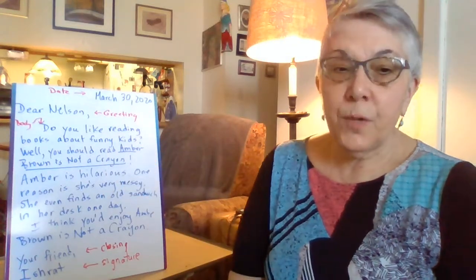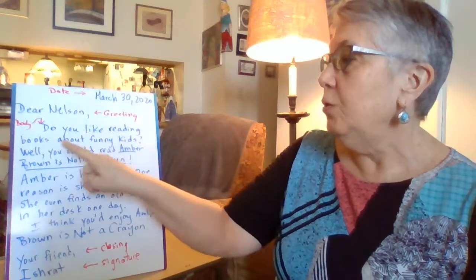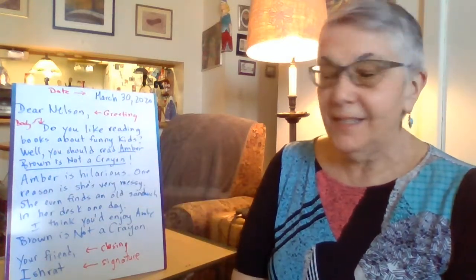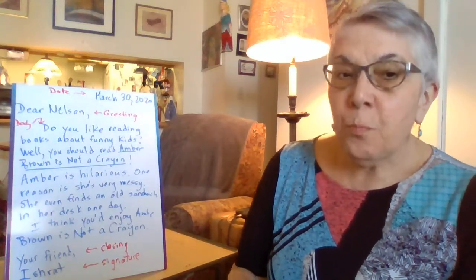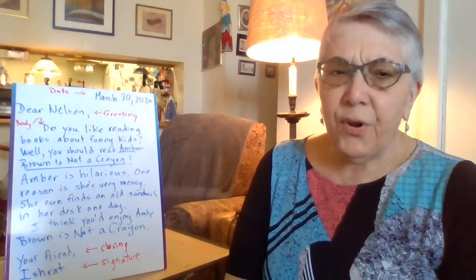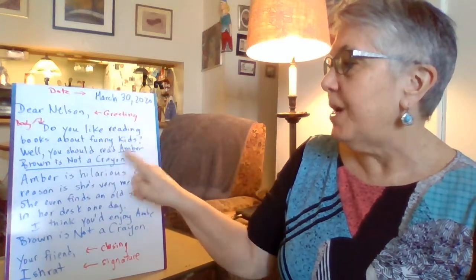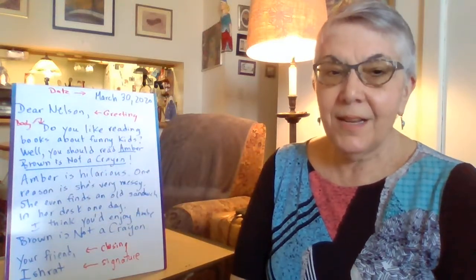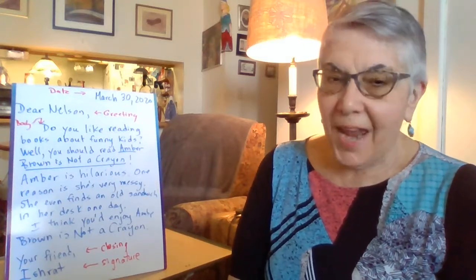I'm going to start with a question because remember, that's a way of getting the reader's attention. There are lots of ways of getting the reader's attention, but one good way is to start with a question. So I started with, do you like reading books about funny kids? So I got the reader's attention with that question. And then I tell the person I'm writing to, in this case it's Nelson, what book I think he should read that has funny kids in it. So I say, well, you should read Amber Brown is Not a Crayon. So far, so good, right? I said books about funny kids. I'm mentioning Amber Brown.